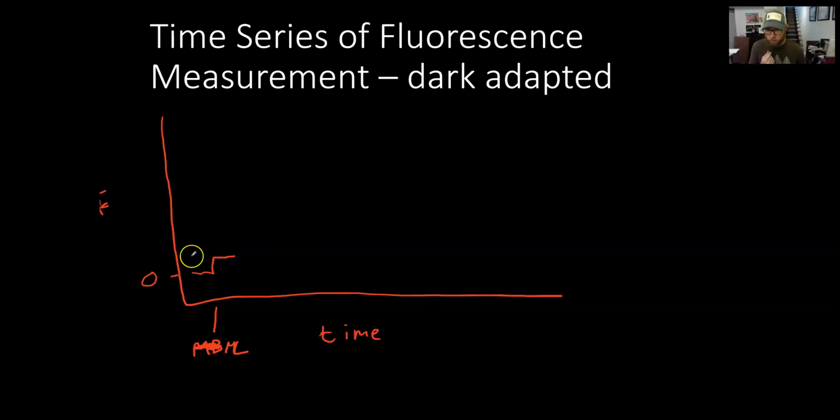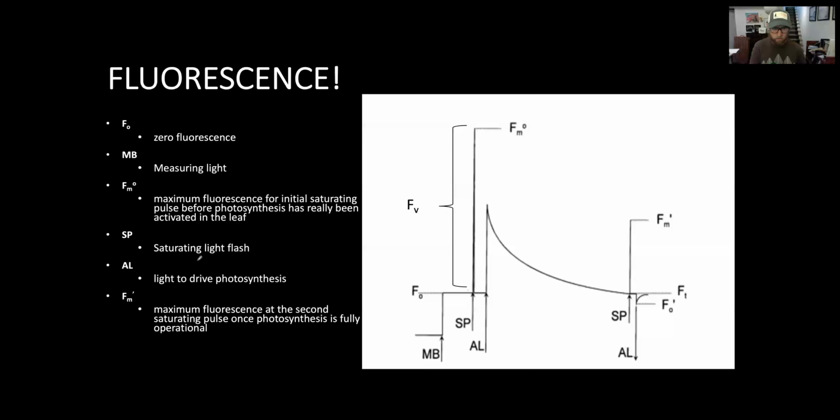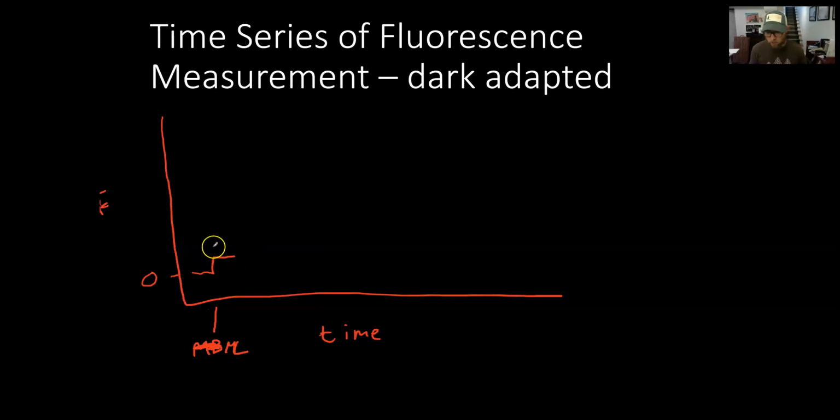All right, so if we look at this real quick, I'm going to draw all of these parameters that we've got here, F sub 0, FV, FM, all of that stuff. They're all defined here, so hang on as I draw this and we'll come back to these. Okay, so this level here is F sub 0. So we've got a little bit of light just to get some fluorescence. So this is like our baseline fluorescence.